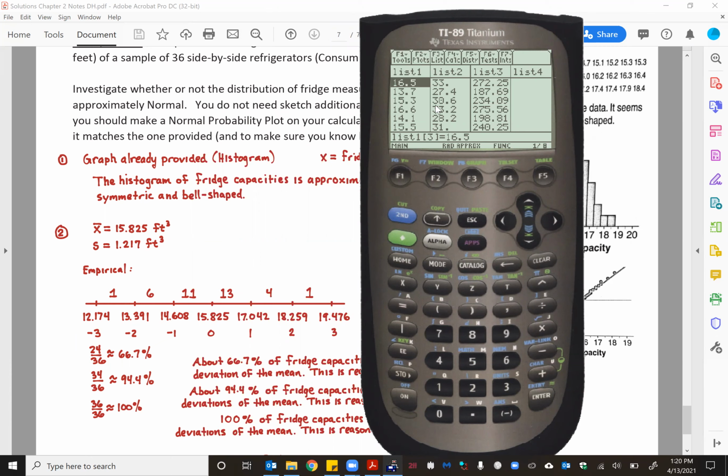So again, what you could do with that is really quickly go to F3. I think we saw this in the last video. OPS, operations. So just a reminder, sort list, list 1. You could choose ascending or descending. It is really quick and easy to put those numbers in order. And now you can scroll through and much more easily count up, okay, how many of these are between 12.1 and 13.3? How many are between 13.3, the next cutoff, and so on, and so on.